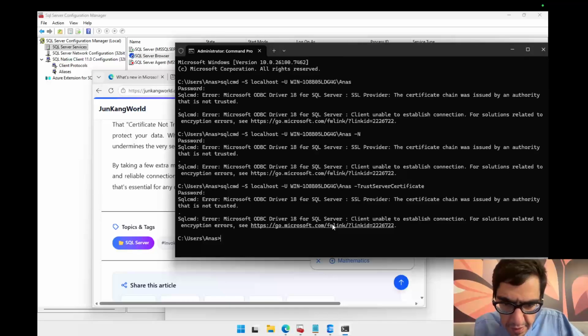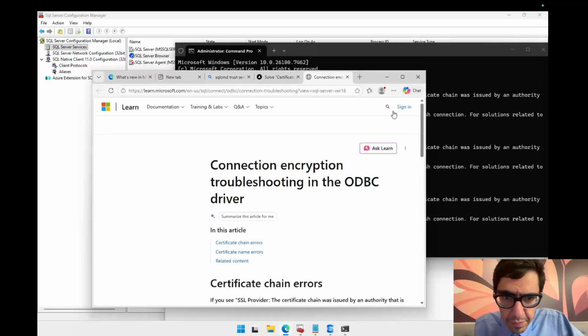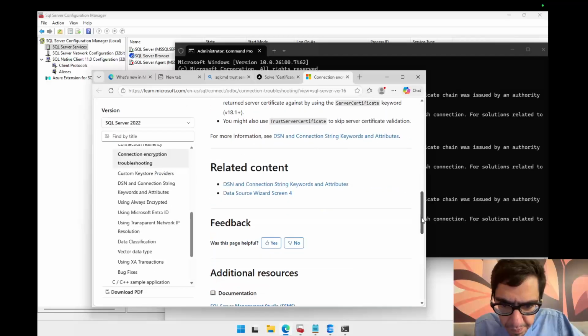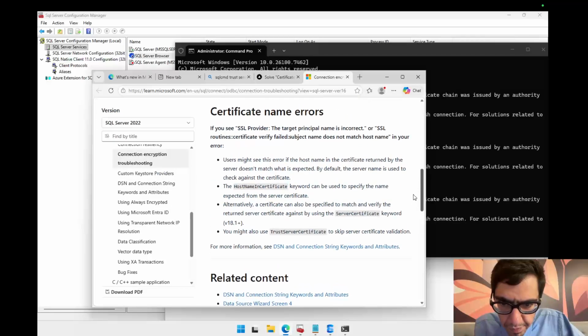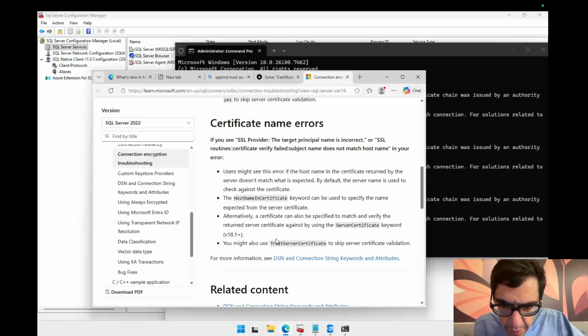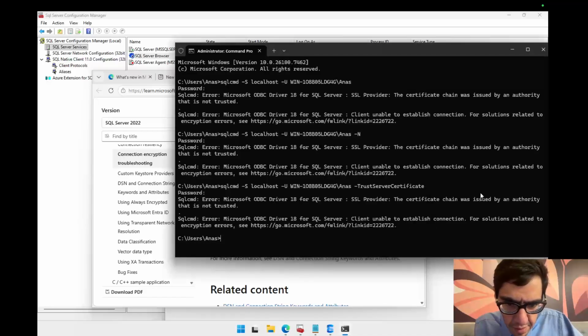Let's see this link. There might be a hint here. You might also use trust server certificate to skip validation. So we've used that, but maybe we don't need this dash.